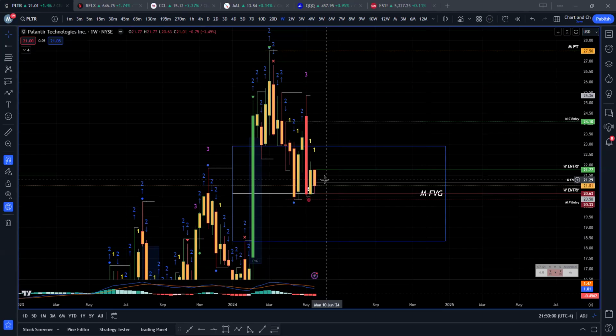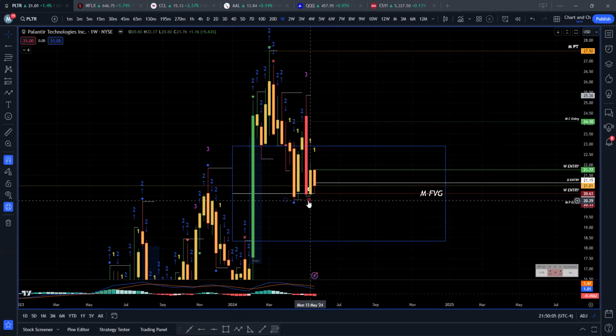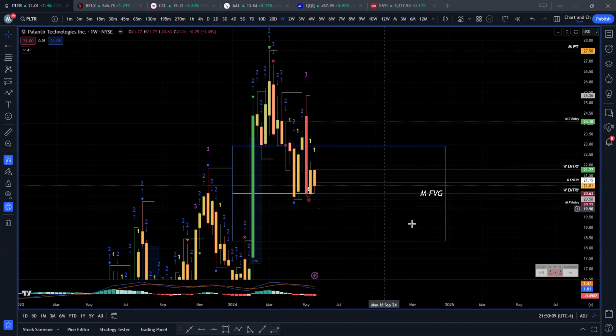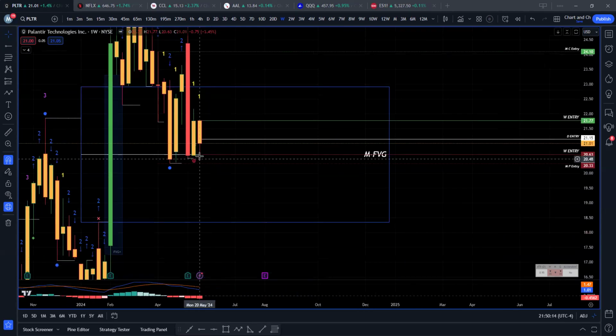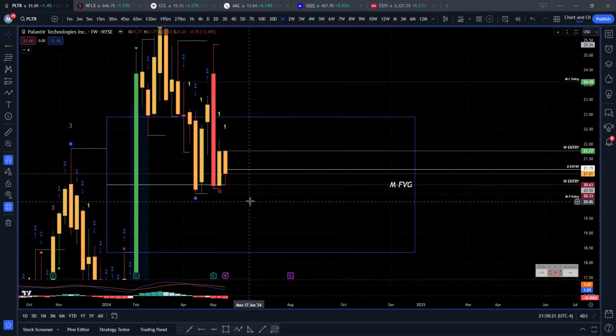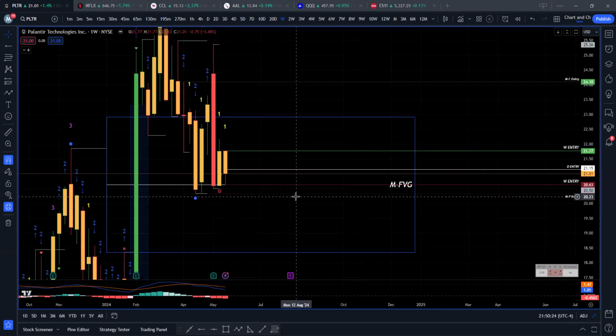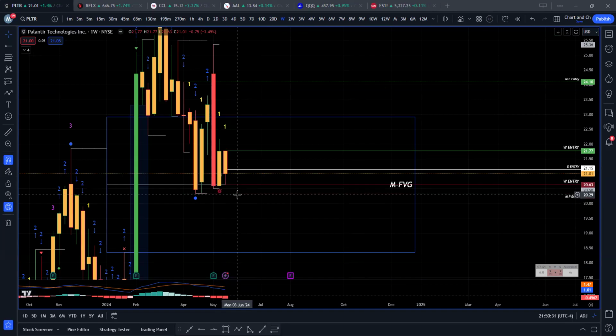We have a double inside on the week after going three. This is still mother bar issues, all right? We could not displace below the low of the mother bar. Ideally, what I would want to see on the week is these lows get swept, not displacement below the lows. I would want to see the lows get swept, and then we get the reversal back to the upside. That's going to be the algos grabbing liquidity. It's going to be trapping some bears there as well, too. And then we get that reversal back to the upside.